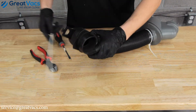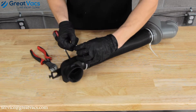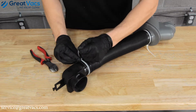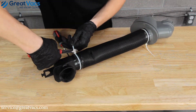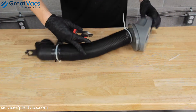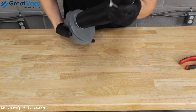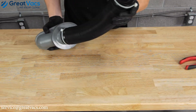The last step: take your zip tie and zip tie it on. Make sure it's on the correct part. Take your wire cutters and cut off all the extra zip tie. Once you've got those extra zip ties cut off, just examine it, make sure it's on there all the way — and you're done.